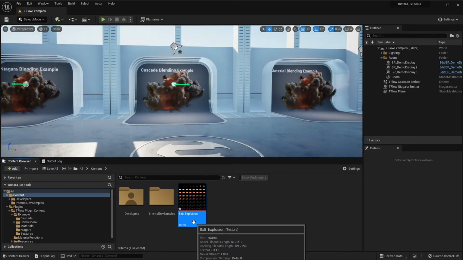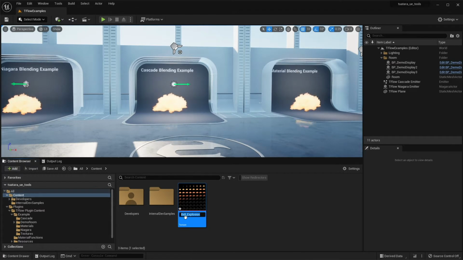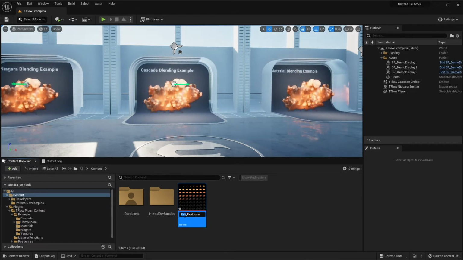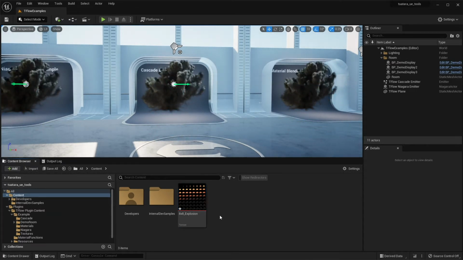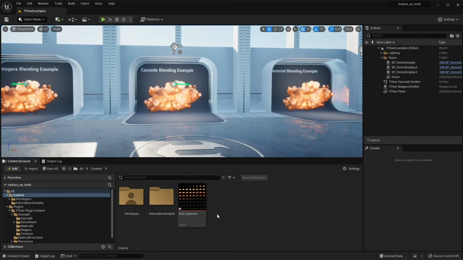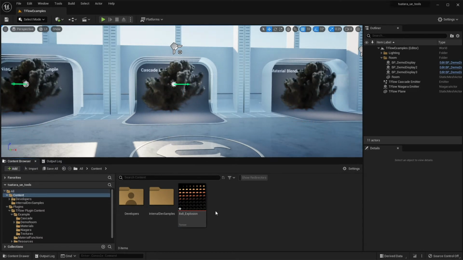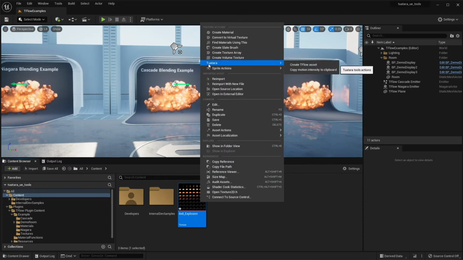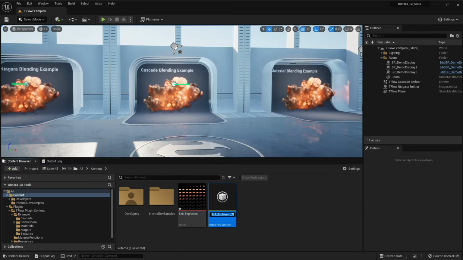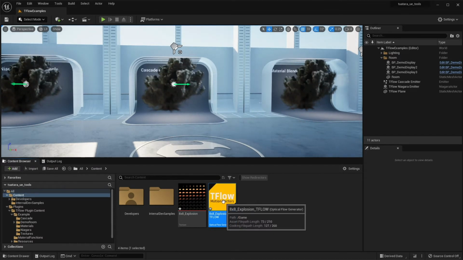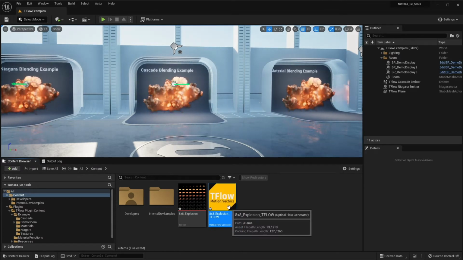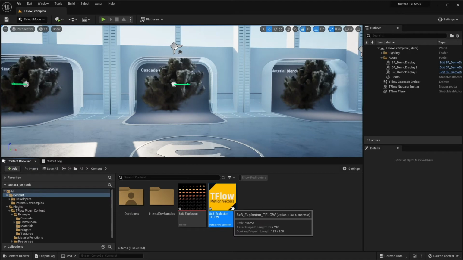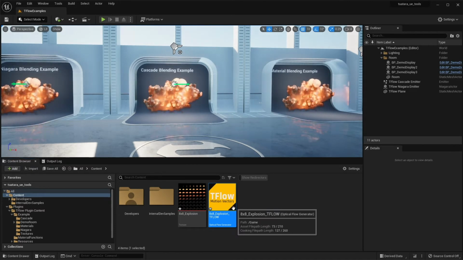And the first thing you should do is put the size of the flipbook inside of the name, like here, 8x8. Like this, TFlow will know what is the size of the flipbook, and you won't have to put those numbers anywhere else. Then you can right click on your flipbook, go inside of Tuatara and create TFlow asset. So this asset is what you will use to bake motion vectors and to create your blending materials. Now you can open it.